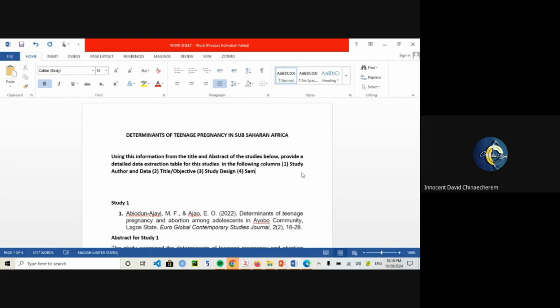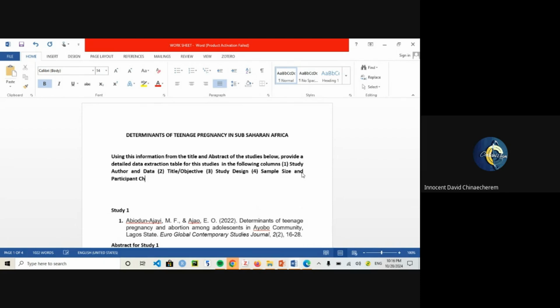Four is the sample size and participants. Five is the method of data collection, and depending on what we want, method of data analysis as well.